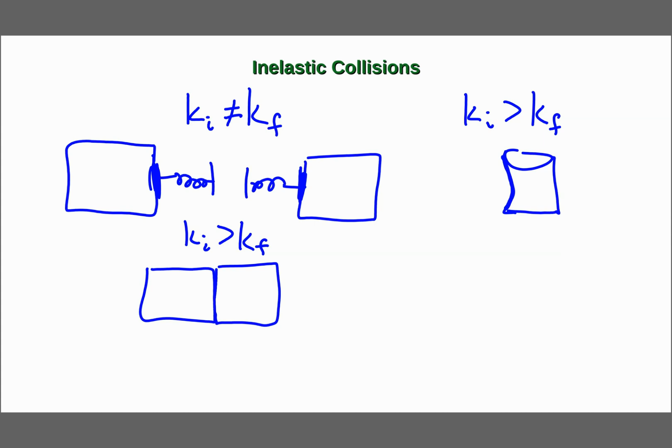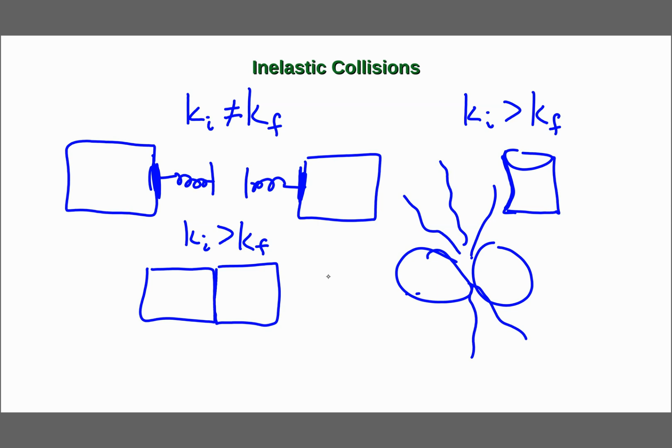We might have some really tiny permanent deformations, okay? Or even in the case of the billiard balls, that seems like it's definitely got to be a truly elastic collision, right? But there's sound coming from it, right? If you've ever been in a bar that has a pool table, there's a very distinct sound when the two balls bang into each other, right? That sound is a pressure wave that radiates out from the point of contact, right? So when the two balls, let me draw them in contact here. When they hit each other, this point of contact, there's a pressure wave that radiates out. That's what sound is, okay? That pressure wave goes out and it vibrates your eardrum. It takes energy to create that pressure wave radiating out from the collision, okay? That energy comes from the kinetic energy of the billiard balls.